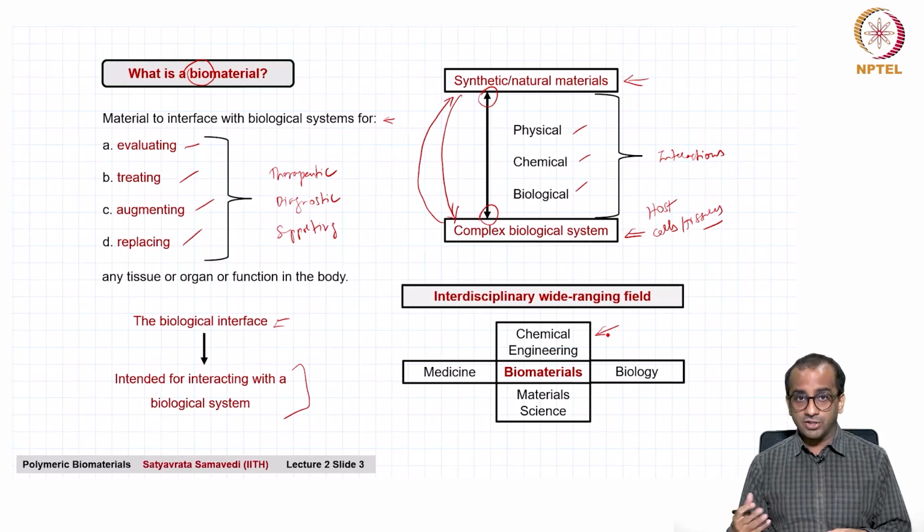One is the engineer. We have listed chemical engineering here, but you can have mechanical engineers and electrical engineers being involved. They are largely involved in the design and testing of the physico-chemical properties of the biomaterials, for example. And they often have to work in close collaboration with material scientists who may be synthesizing the material, who may be looking at things like degradation of the material and what happens to the degradation products within the body.